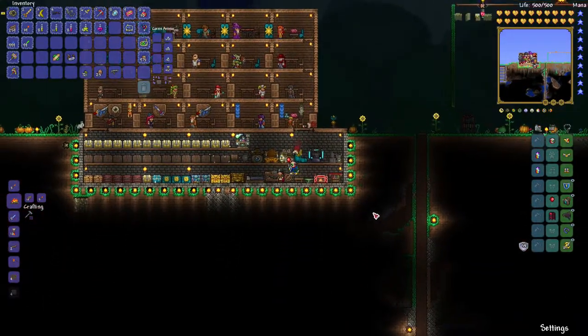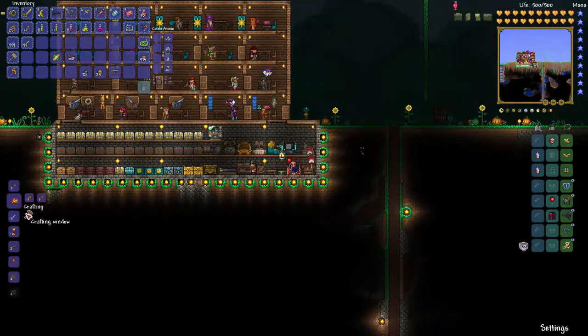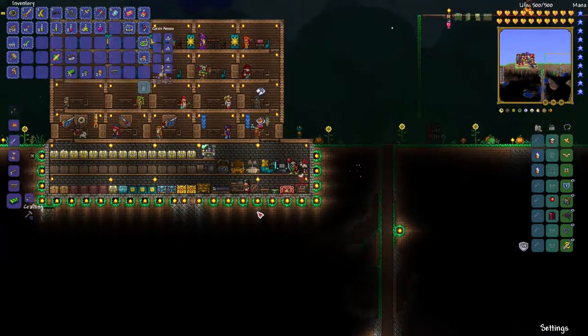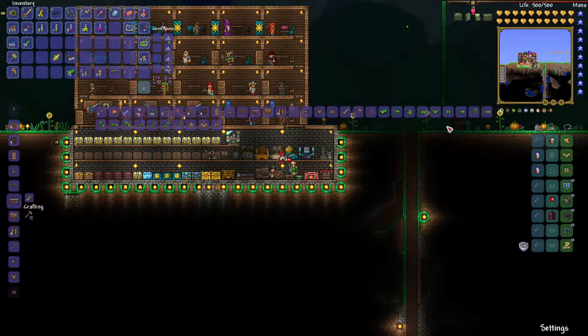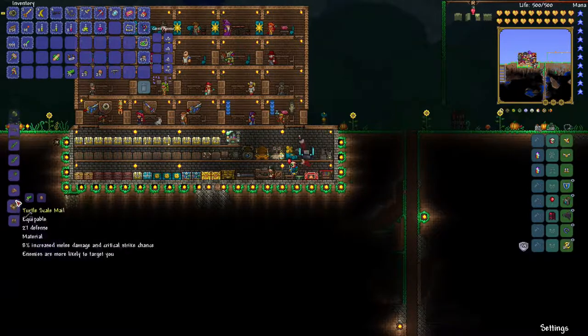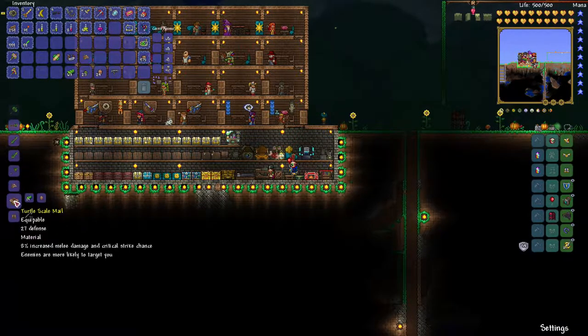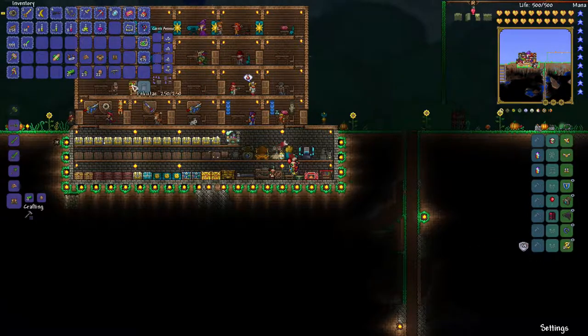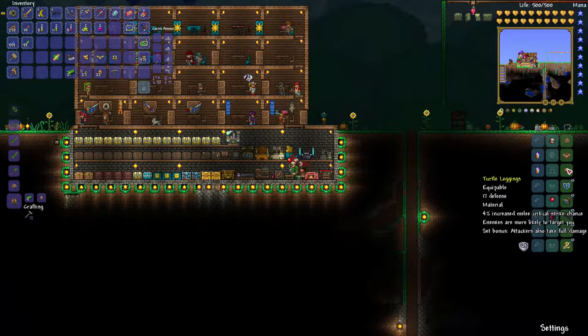Yeah, it only takes 3 turtle shells to make this armor, by the way. I just got so much of it. Let's go ahead and make a bunch of this. Let's do 75. Let's start building some stuff. Alright, turtle armor, here we come. Alright, so this costs 12, 12, 24, 18. So helmet, body, and legs. And let's go ahead and switch these out. Let's see, my defense right now is 54. 69. Big jump.